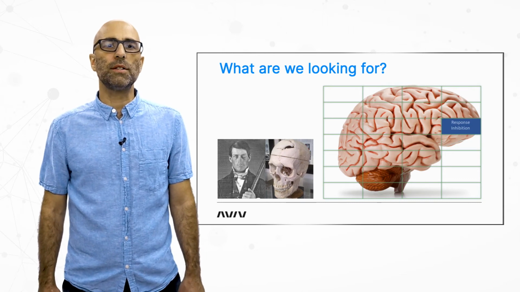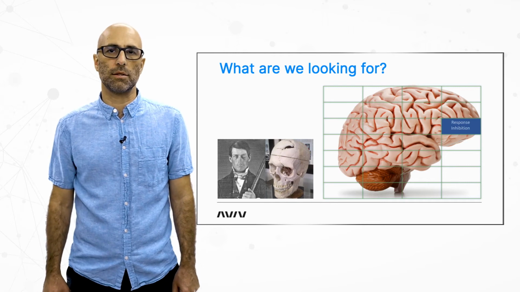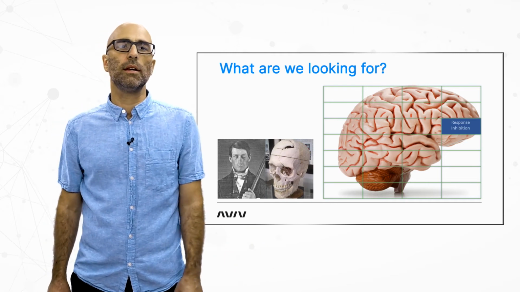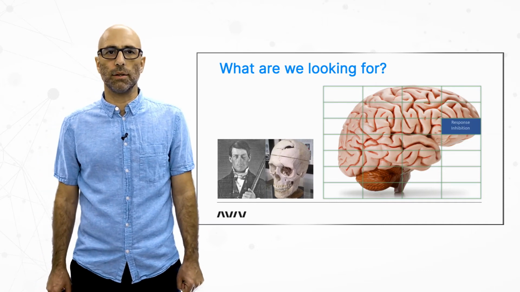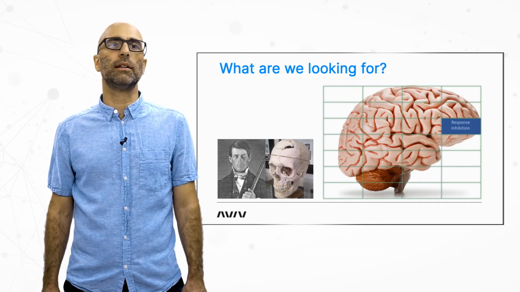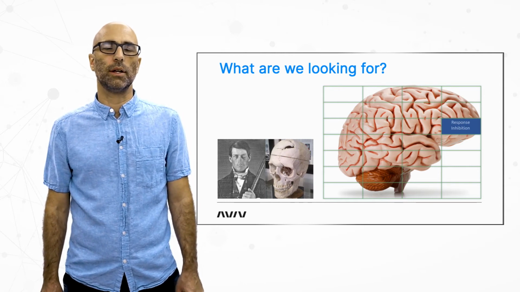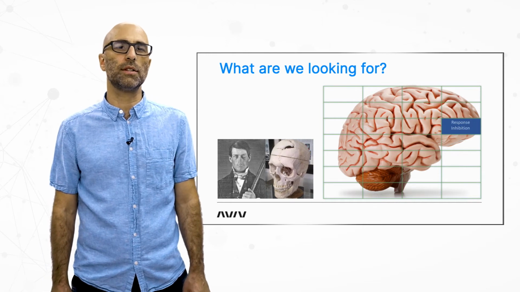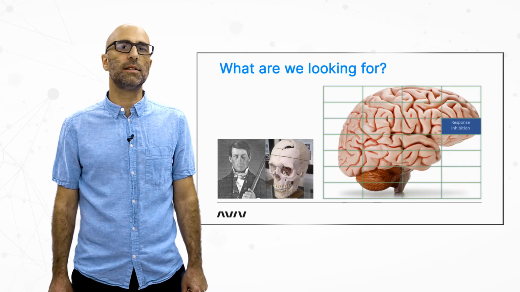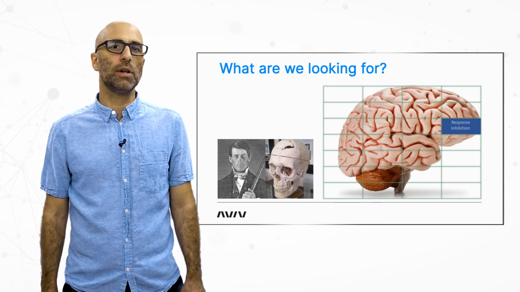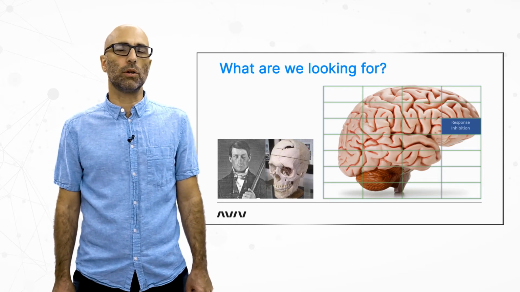Response inhibition. Response inhibition is the gate for higher order thinking processes. On the left, we can see Phineas Gage. Phineas Gage was a coal miner who lived in the United States of America back in the 19th century. He was hit very hard in his skull. You can see, actually, this is the real skull of Phineas Gage. He was hit by a stick that went into his left orbit and went out of his frontal lobe.